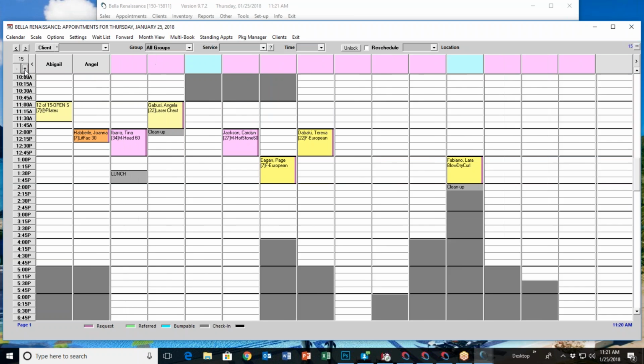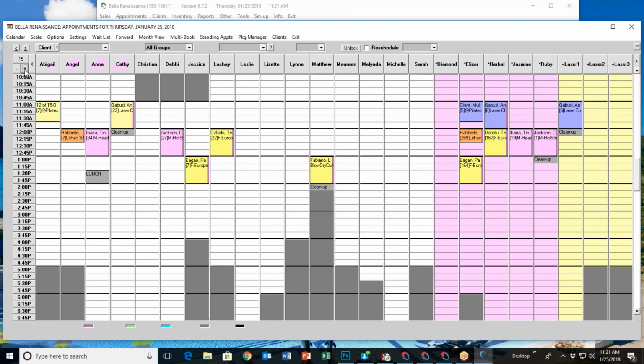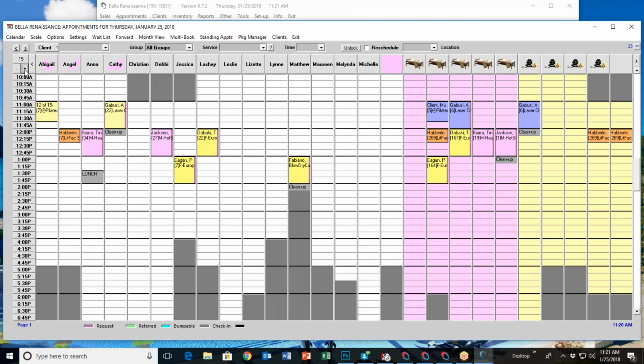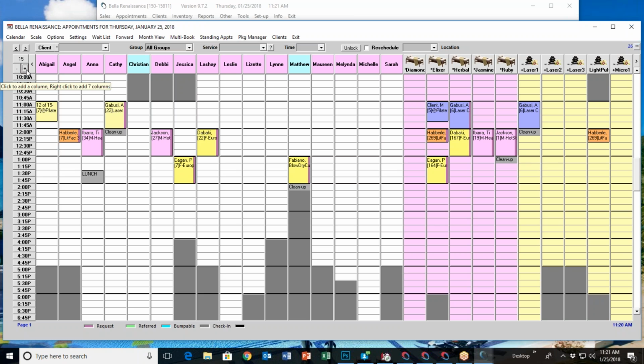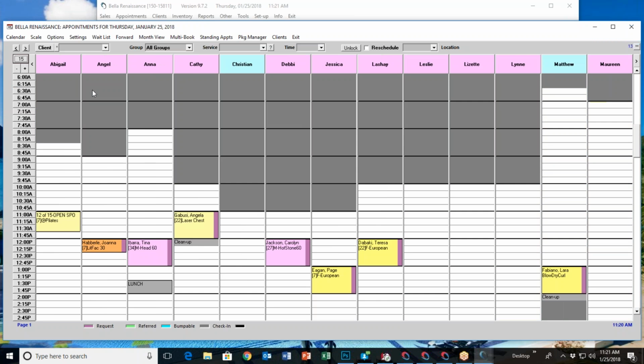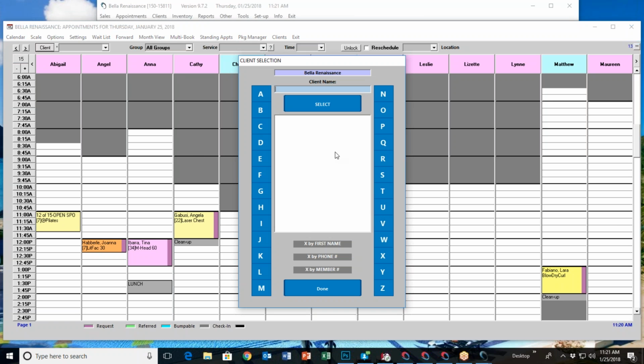And I can see up to 31 columns on a single screen. However many columns I'm looking at is going to be up to me. I can either do it the way I just did, by clicking on this little plus sign here to add columns, or I could have preset it to show a certain number of columns whenever I go into my appointment book. So let's go back here. Now I'm going to book an appointment. The first thing I do is choose a customer, and I can do that by left clicking on client and pulling up a customer that's already in my database.